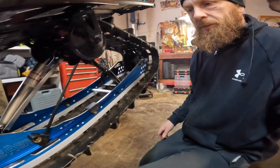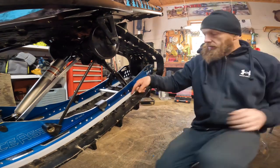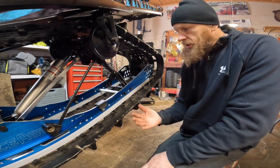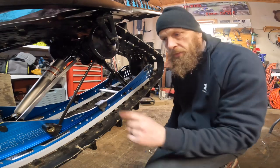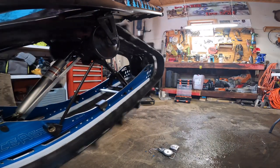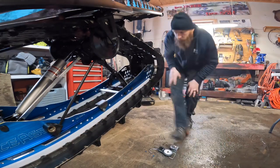Then the next step is you have to make sure your track is aligned properly. There's a little gap between the Hi-Fax and the track, so you want to make sure that gap is even on both sides. I do recommend, once you get it close, don't forget to take this off, start the snowmobile, and run it for a second at a very low speed. Then check your gap on both sides and make sure it looks good.